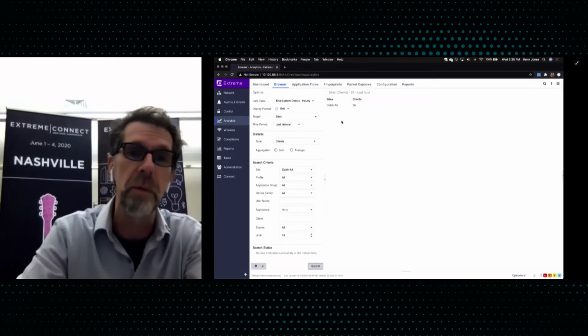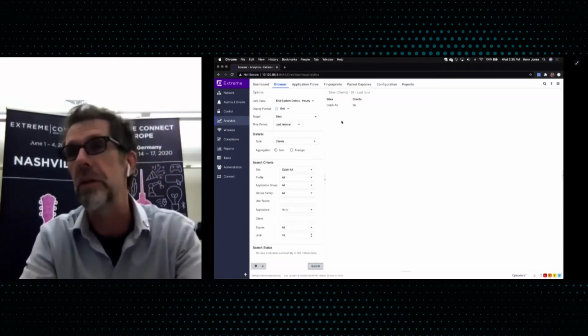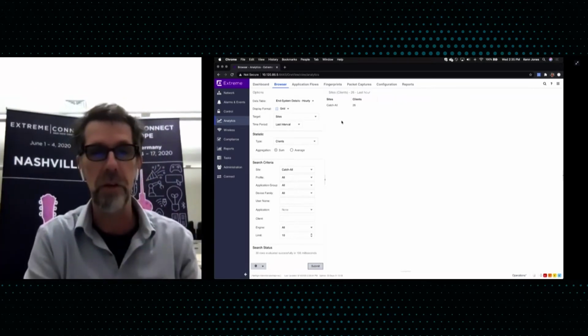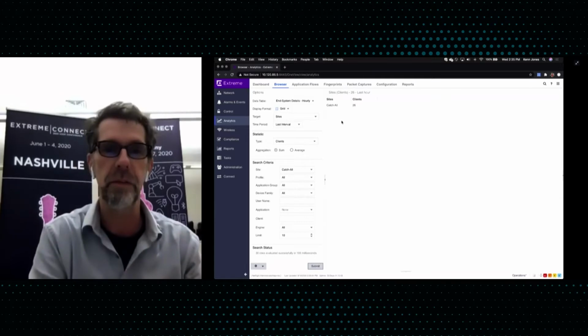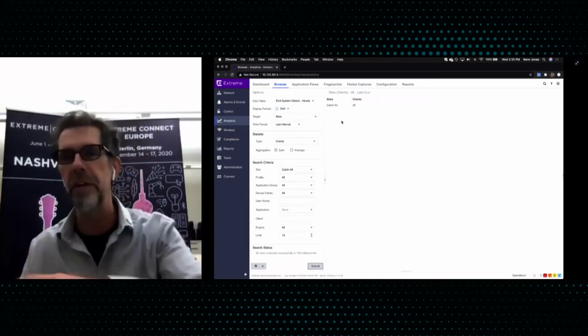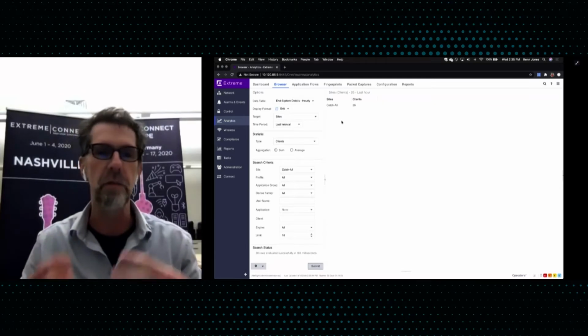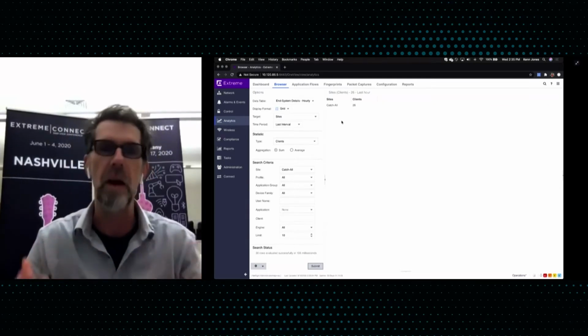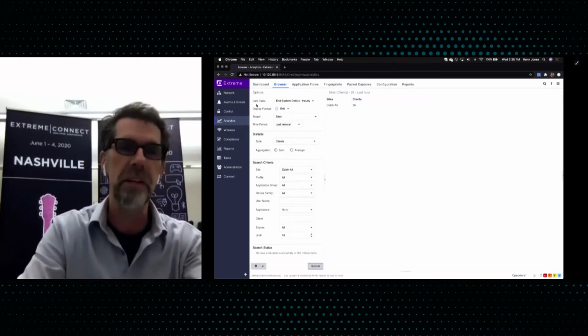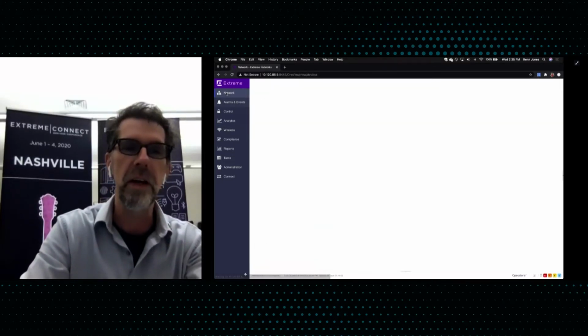So then the goal would be to go into application flows, look at those particular flows that are in the catch-all networks, find out what those networks are, and then put them into a site someplace. Once we have all that stuff defined, then you have a better view of your network. You have a better understanding of where your flows are coming from and where your applications are coming from across that network.